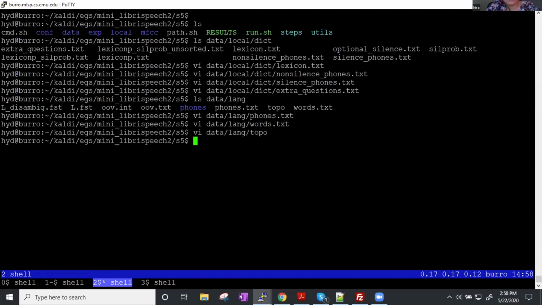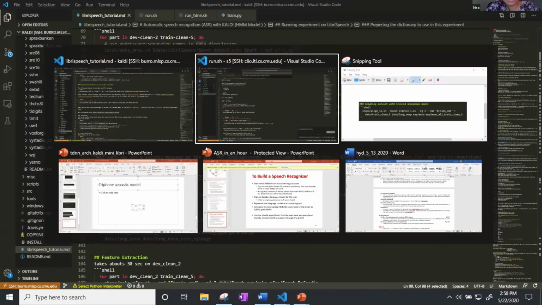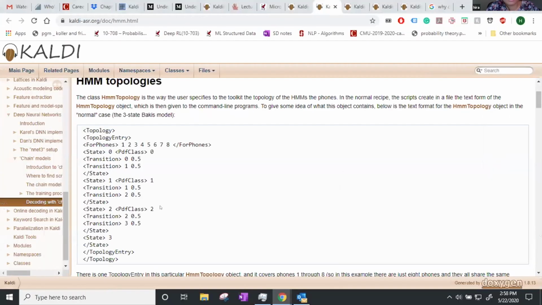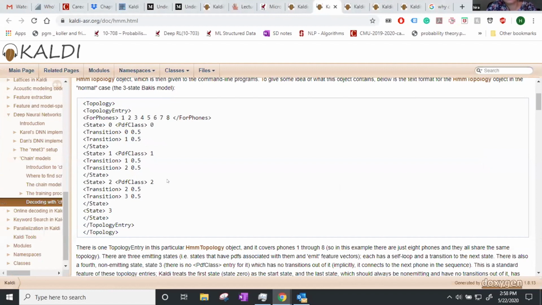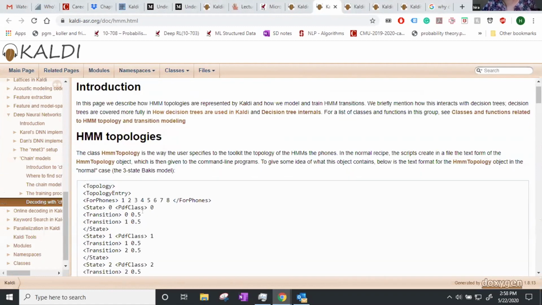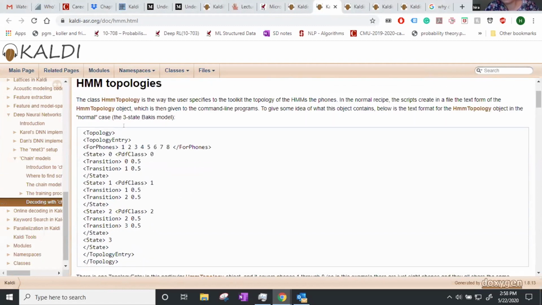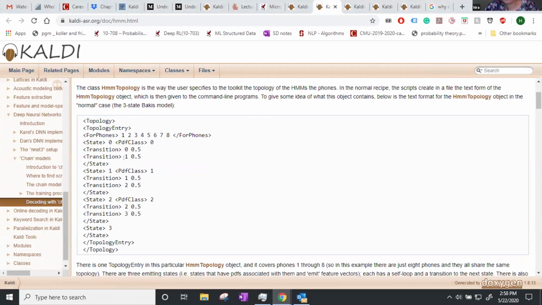But that's the way to understand it. And a good example is actually here. The topo graph that you just saw, this is a better and a cleaner version of it. To read through this and understand what's happening, you can read through this link, and it's also in the tutorial file. Does it make sense?